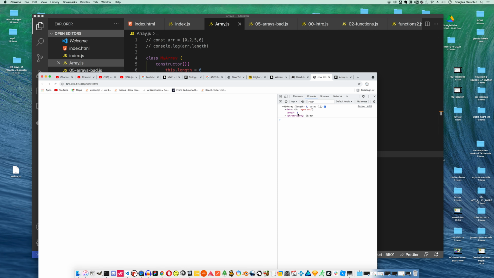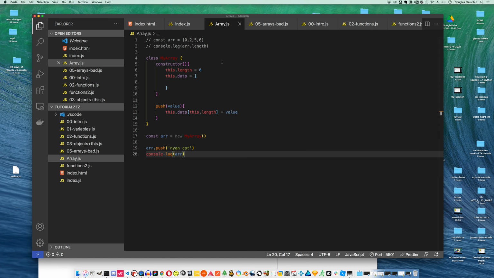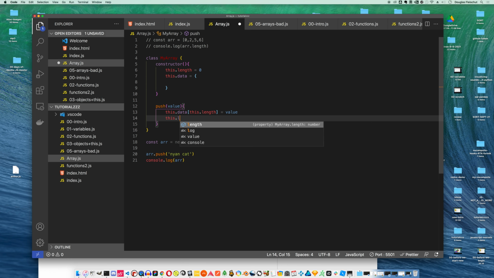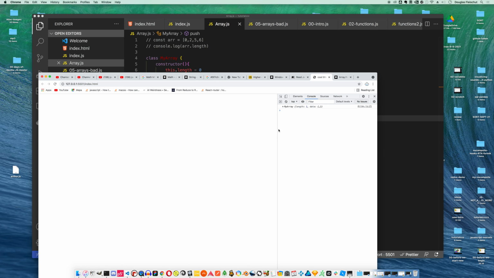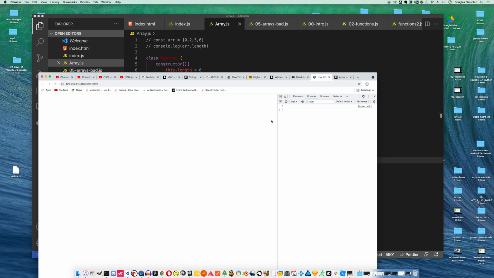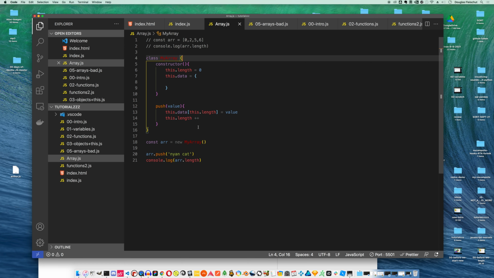But I forgot one thing, which is to increment the length. So what I need to do is in this push, I need to say this.length plus plus. Let's take a look. So now the length is 1, and we have this data, and that's correct. So I can say r.length. Look at that. So those are all working correctly.